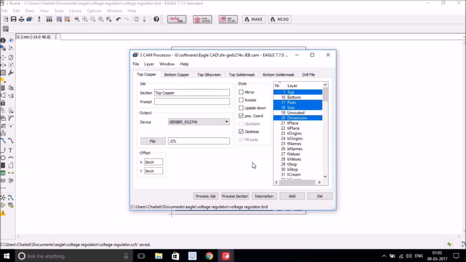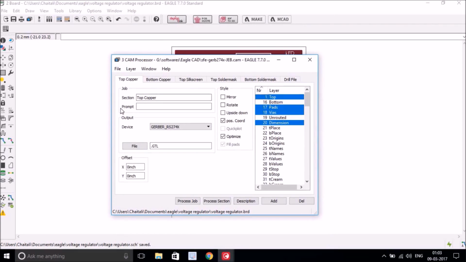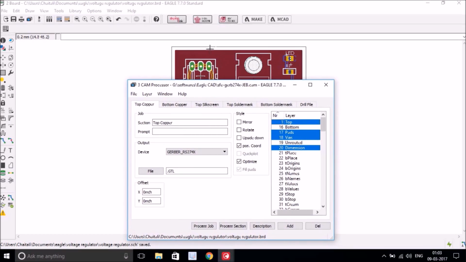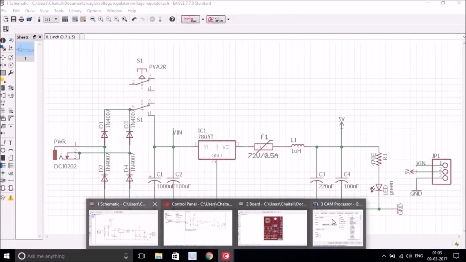Of course, we will see later on how it can be done, and what the extensions are for that. So the setting is almost done, and what you need to do is just hit the process job button, so it will generate the Gerber files for the board that we have designed earlier, and those files we will use.